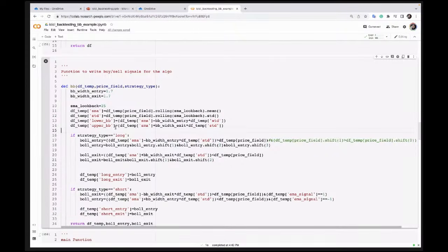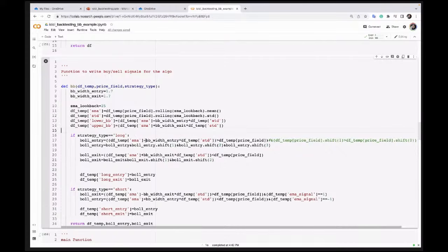So till here we have defined the lower and upper band of the Bollinger Band with the help of the close price. Now we will be defining the entry and exit criteria. Like we have discussed, if it is falling continuously for 4 days, then we will enter the trade. We are focusing only on the long side, although we have defined the short criteria as well. So the entry criteria is the simple moving average minus the Bollinger Band width, in this case 1.7 multiplied by the standard deviation. That becomes the lower band.